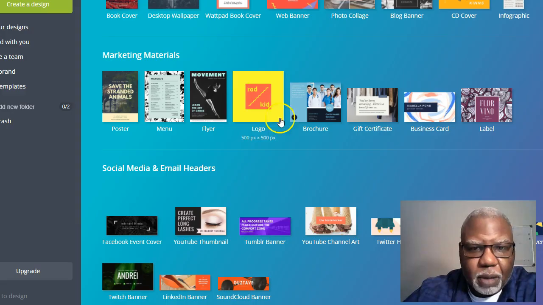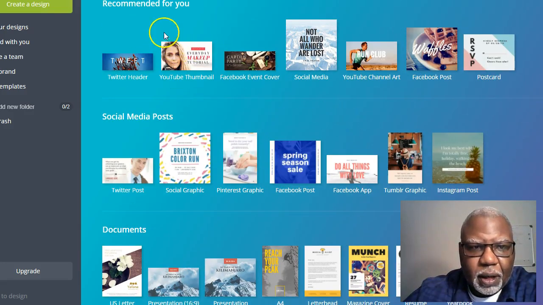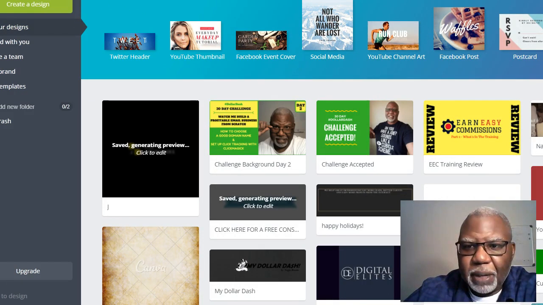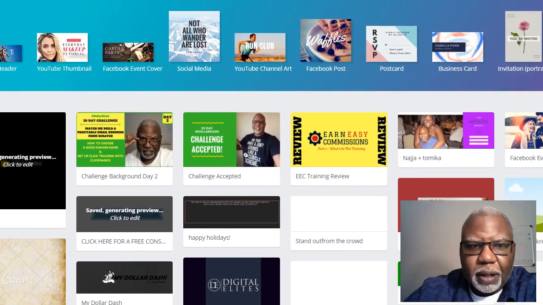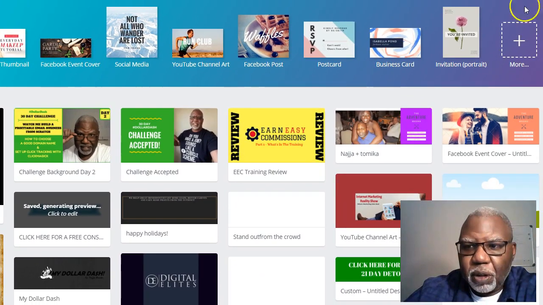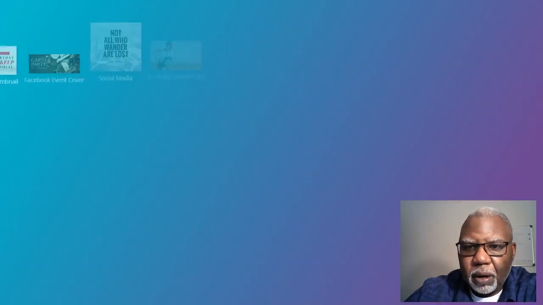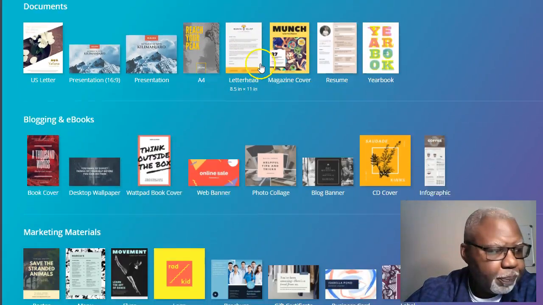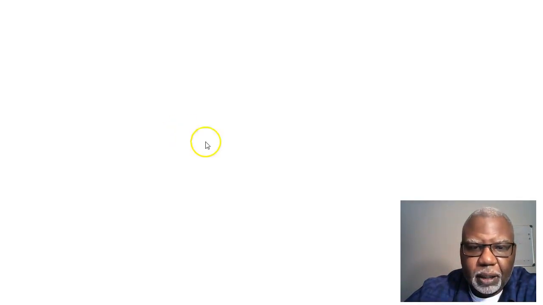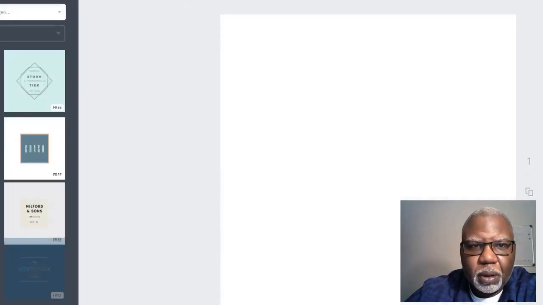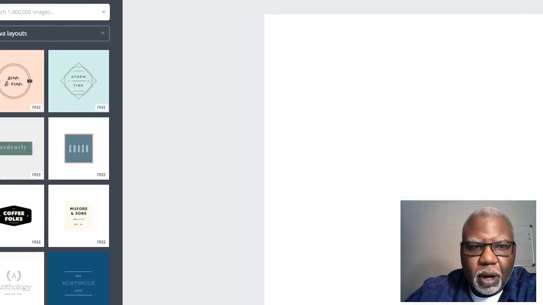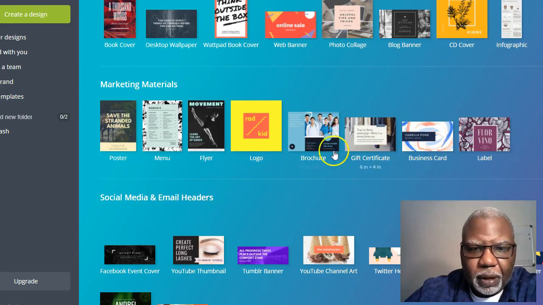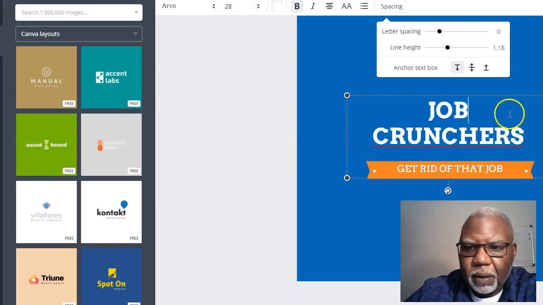The way it works is you land on a page like this. Let me show you what happens here. So these are all my different designs and stuff. But you land here, and then over here to the right, click on more. And then you just scroll down. And I clicked on logo. And then here you are. All your logos are over here. That's how you get to it, right? But I'm already over in here.